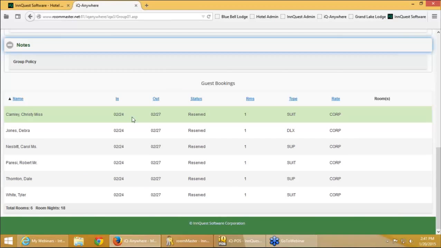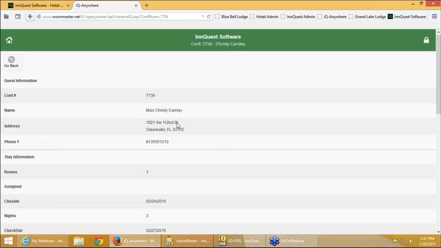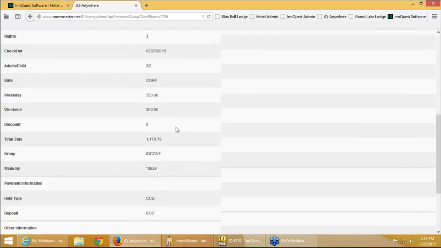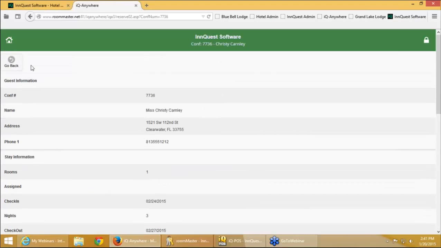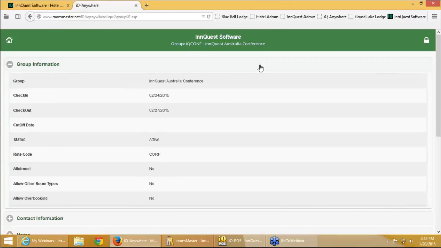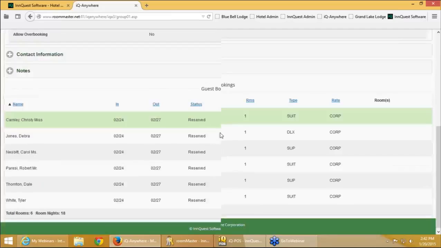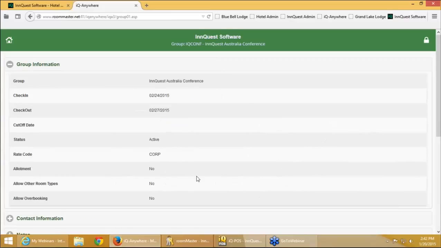They can sort. They can even pull up a reservation and look at the details of each reservation. They can't change it, but they can at least get this information, and we'll keep adding more and more information. They can also print this, and we made it so that, as you can see, there's a little dotted line here, but when they print it, it won't put the top part or the bottom part. It'll give them a nice printout. So there are 2 ways of giving them this information.